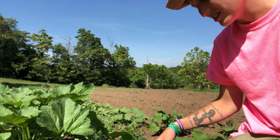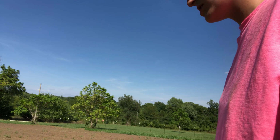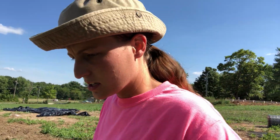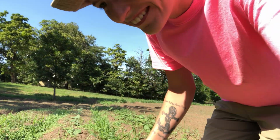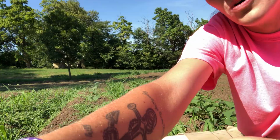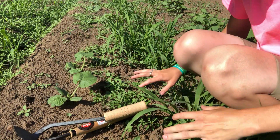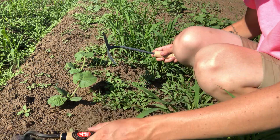I want to get a spot with some decent weedage. Maybe we'll go down here. My walkway is becoming not a walkway anymore. Alright, I'll put you on top of some zucchini. Might have to water tonight too. Dang. Alright. So you can see this. Yes. Perfect. Okay, let's see.